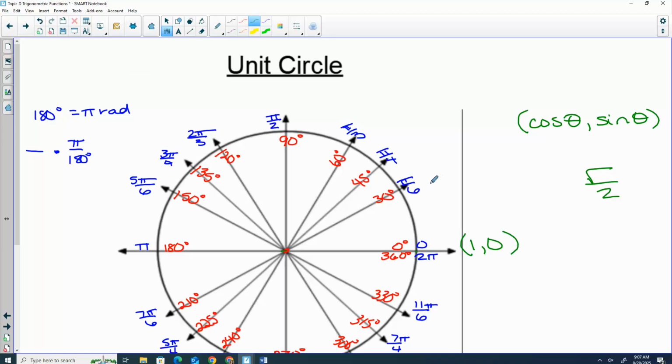Okay. So, pi over 6. We fold in our 30-degree finger. Cosine is the x. So everybody, use your hand trick to help you. There are 3 fingers below the one I folded in. So that's the square root of 3 over 2. Sine is above. So the square root of 1, which is 1, over 2.